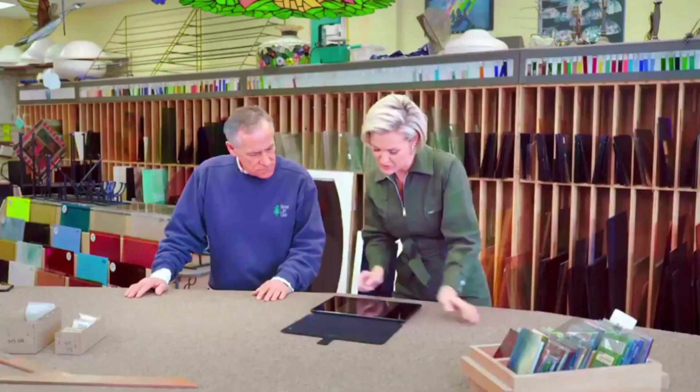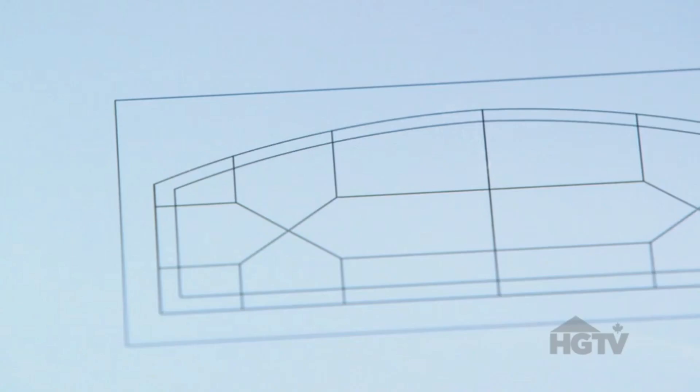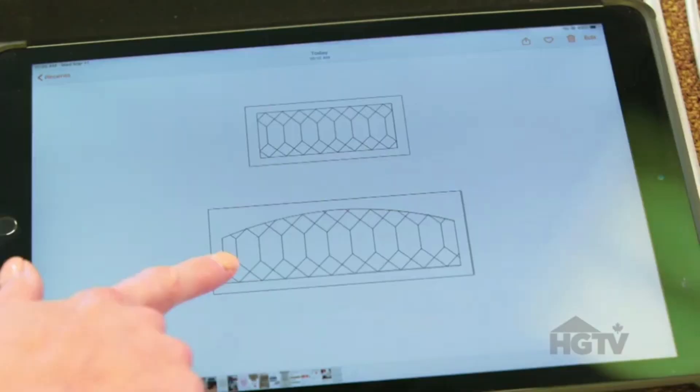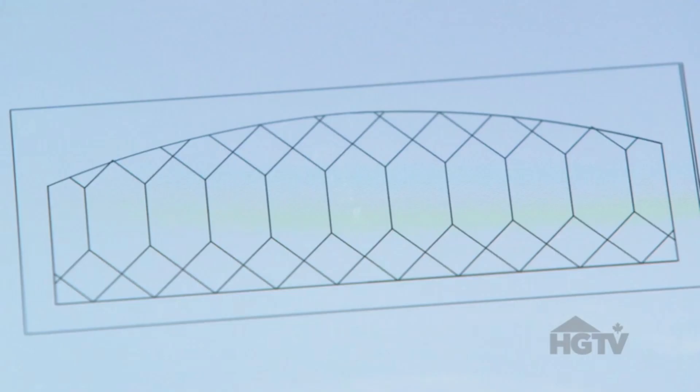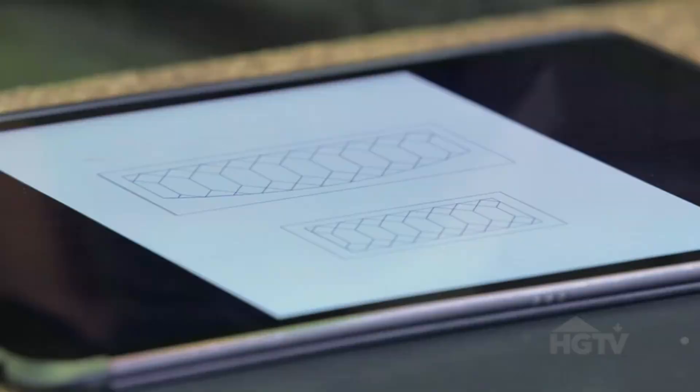So I brought some designs. There's option number one - it's a bit more of a geometric pattern. Very geometric. This might work with bright colors, but I'm hoping to keep the glass clear to let in more light. I agree. And then this is my favorite. Something timeless, classic. It's authentic to the era of Katie and Scott's house. It feels a bit more delicate, more detail too, which is nice. My choice, for sure.